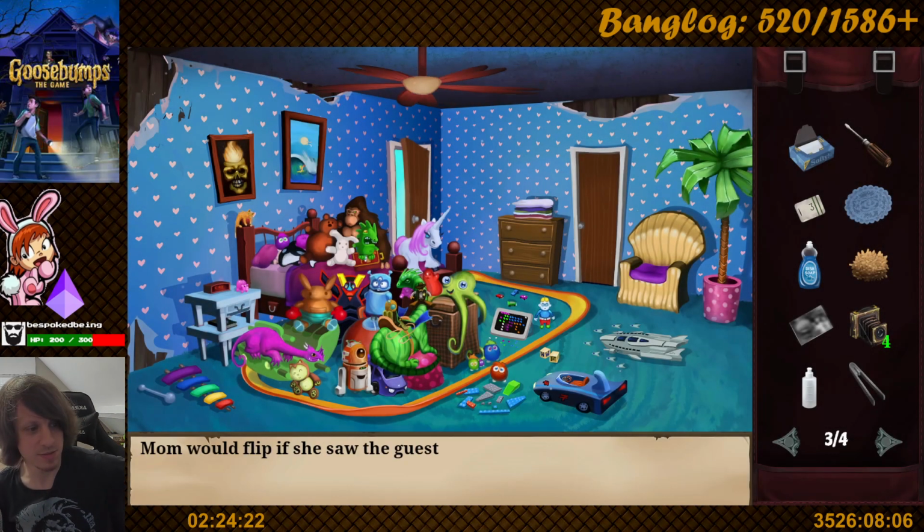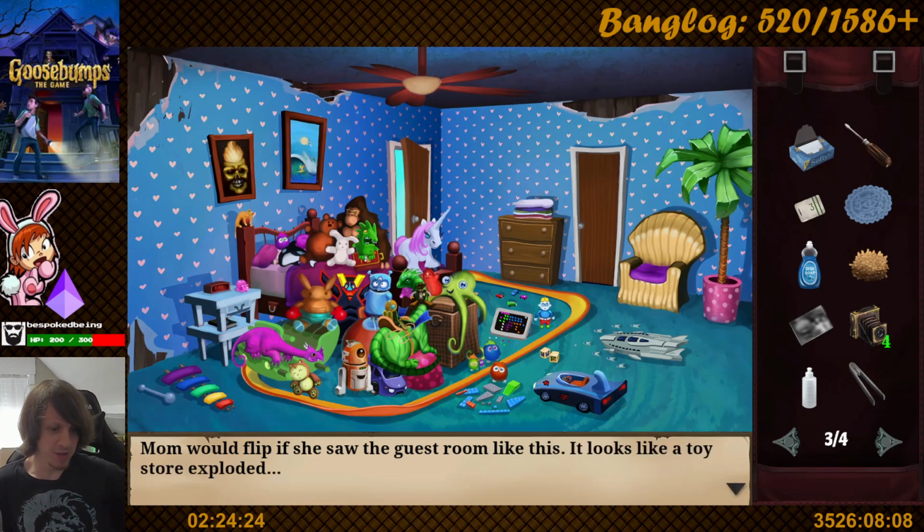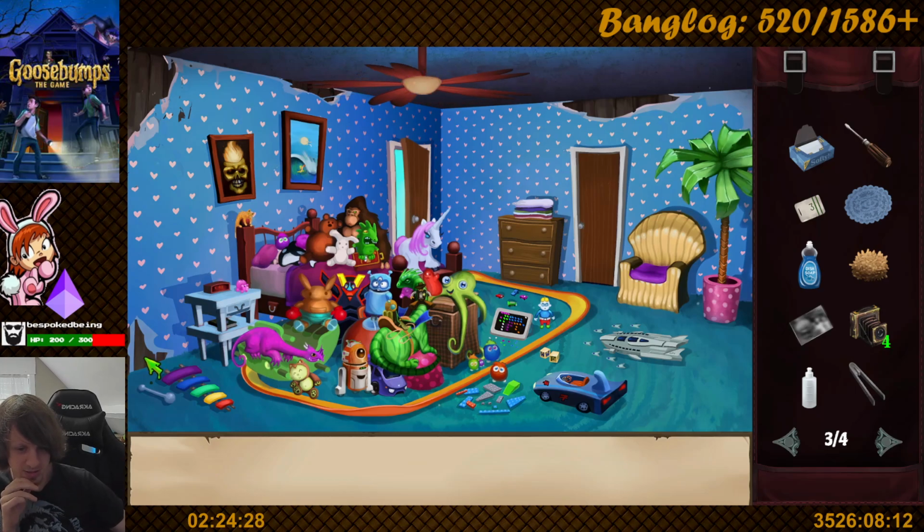Smiley face. Mom would flip if she saw the guest room like this. It looks like a toy store exploded.